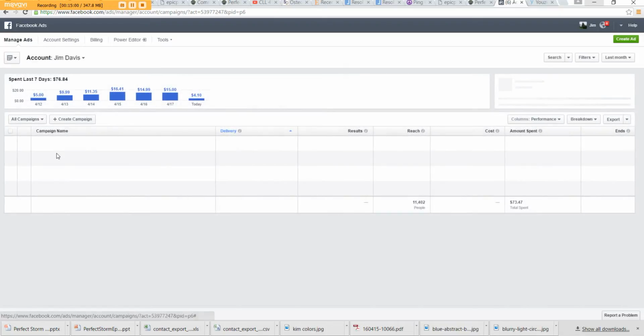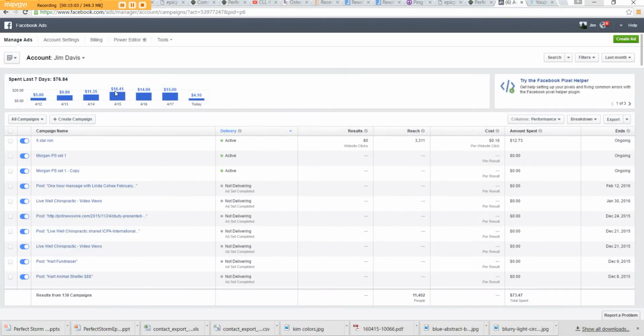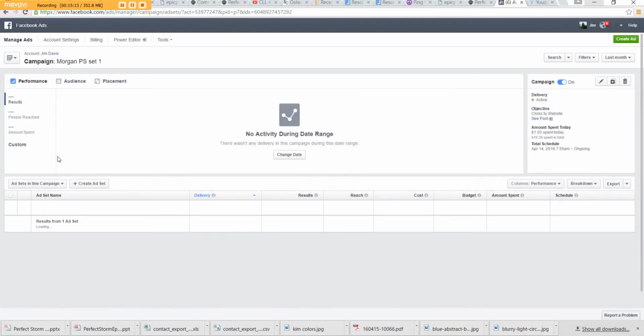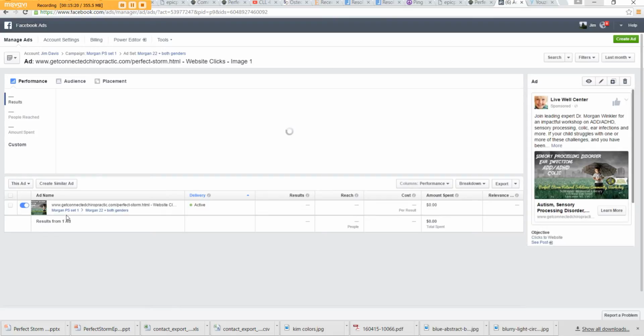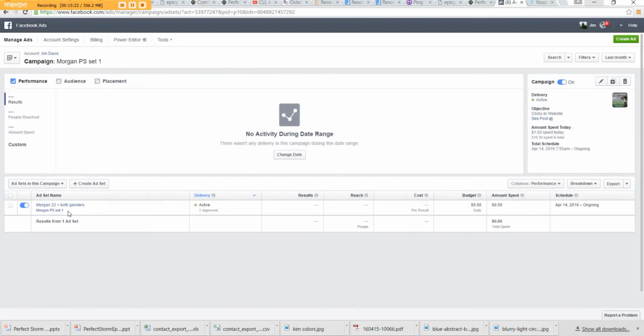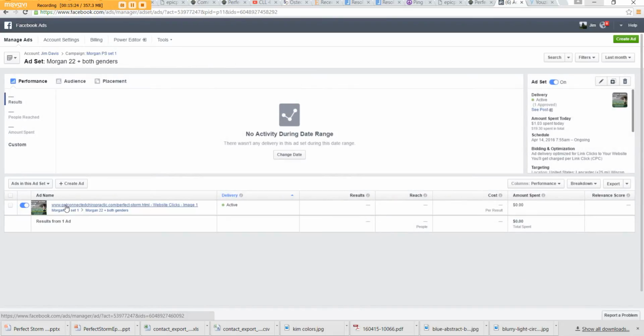So go back to manage ads. This is telling me what I've been spending over the last several days on ads. So this is mine right now. See, I'm paying 16 cents per click for mine. And I like my Facebook app on my phone much better because it gives me much more detailed results quicker than this does.